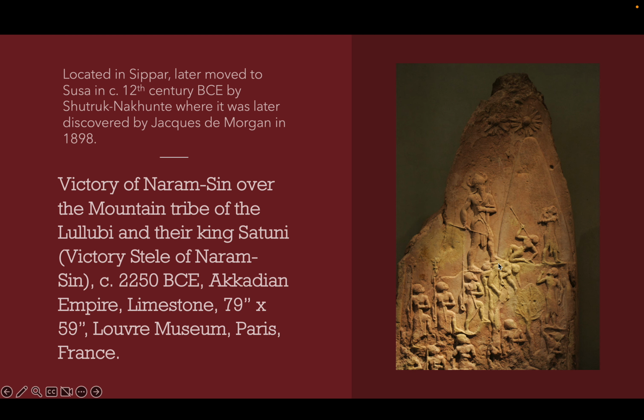So we also have hierarchical scale here. He's bigger than all of his soldiers. This is only a portion of the stele. I couldn't find an image that depicted the whole thing. I think I have a textbook somewhere that has one in it. I just couldn't find it to get it for this lecture. But you actually see his soldiers sort of trampling over the defeated soldiers. So it's a little bit graphic. I mean, we have somebody pulling an arrow out of their neck. Very, very graphic.